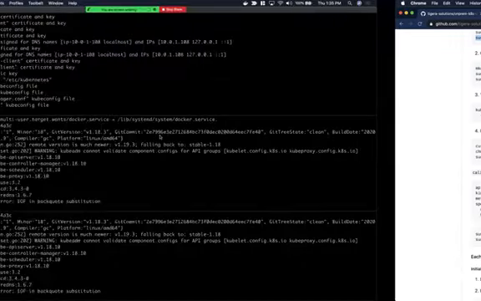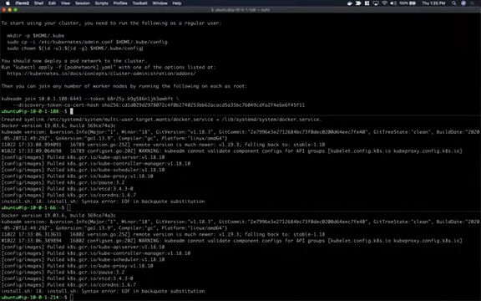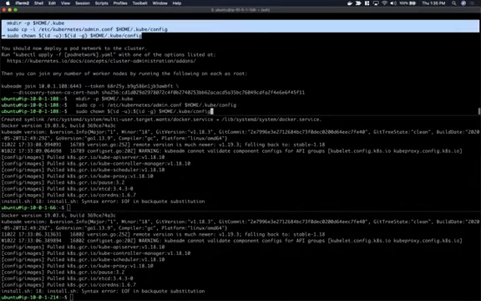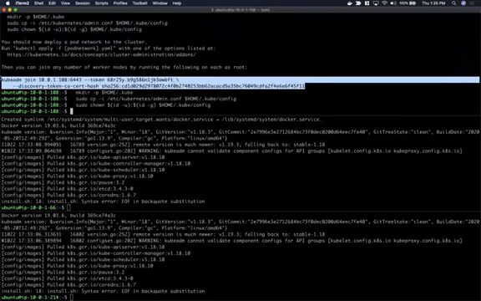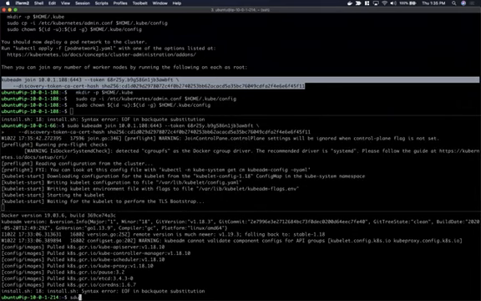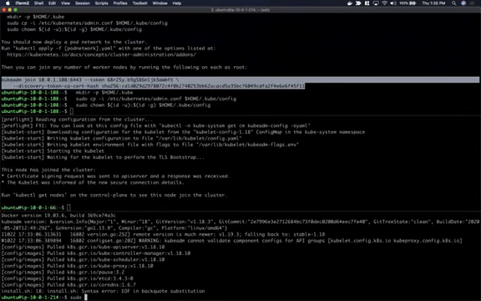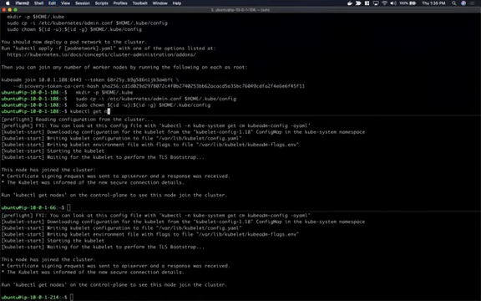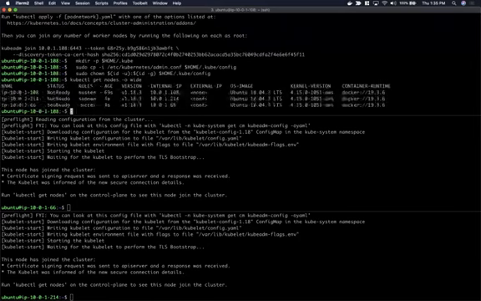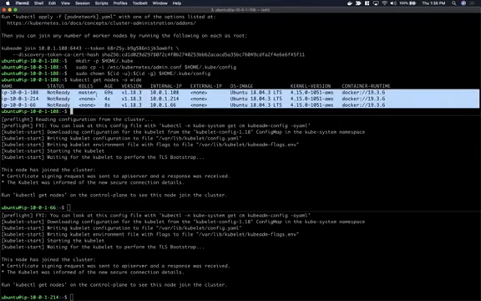All right, let's come back over here. You can see here we go. We're setting up our kube config, and then we're going to copy this kubeadm join command and run it on the worker nodes. All right, so we got a 3-node cluster going. We have a controller node, and then we have 2 worker nodes. You can see that they're not ready yet.